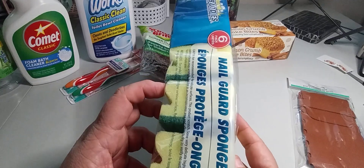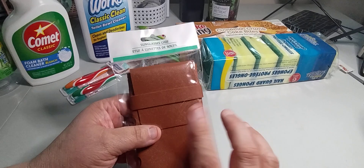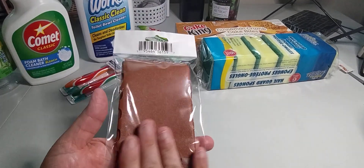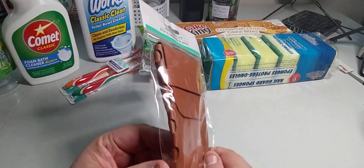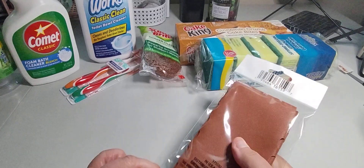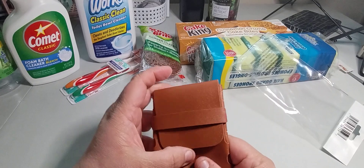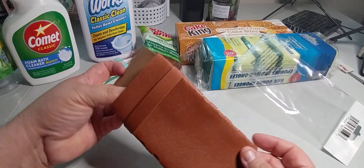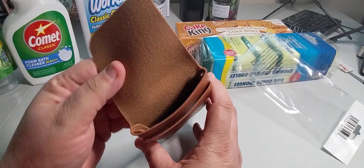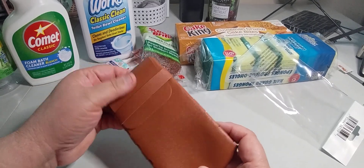The last item is something I want to use for a DIY project — I'm not saying what it is just yet. It's a cute brown item that I took apart to see how it would work. It's tall enough, super cute, and just flips closed like that. I think it'll work out well.